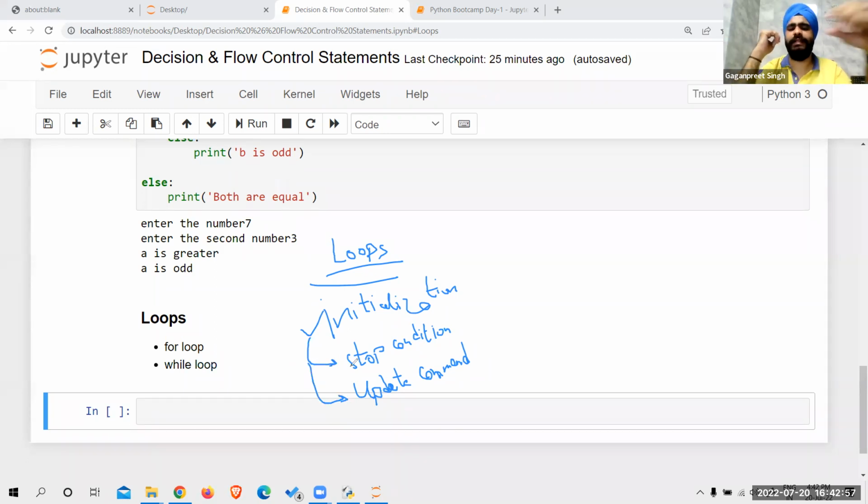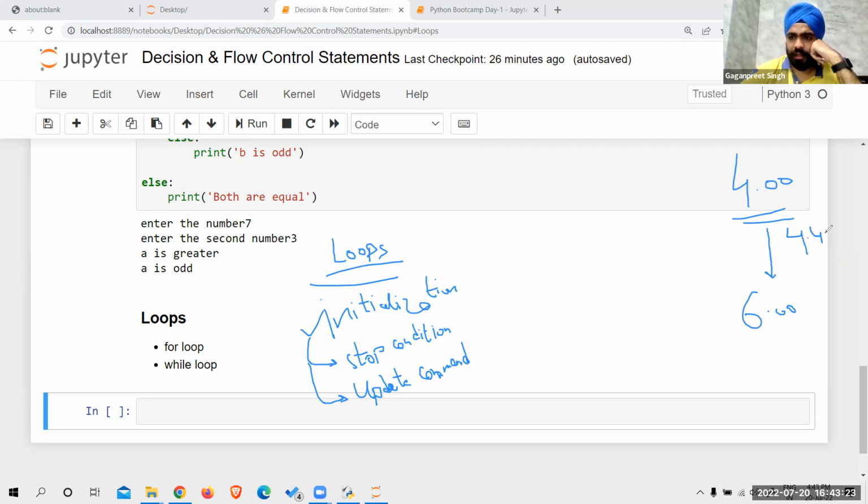Like for example, let's say all of you were supposed to join the session at 4 p.m, right? So 4 p.m is initialization. Now the ending condition would be 6 p.m. When time is 6, we need to wrap up the session. Now, if the time does not increase, say the current time is 4:43, within a minute it will become 4:44.